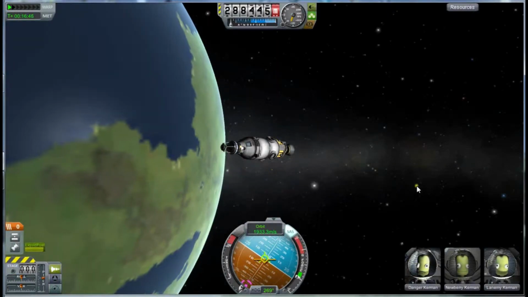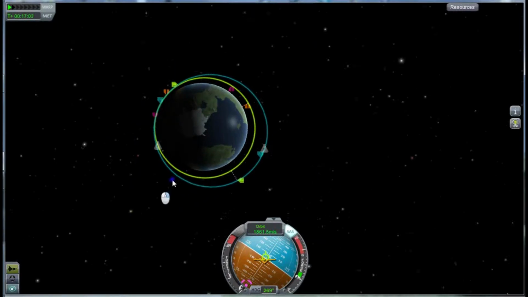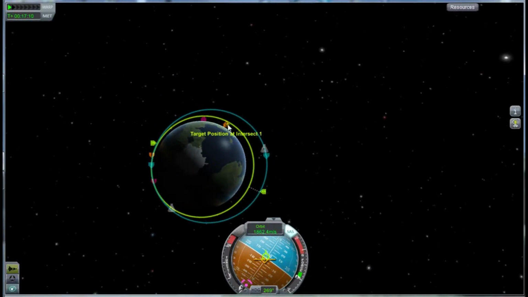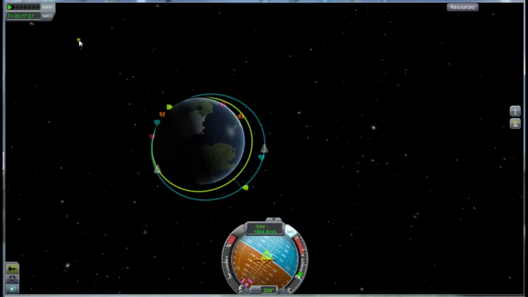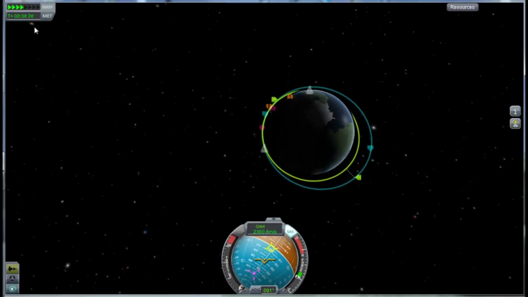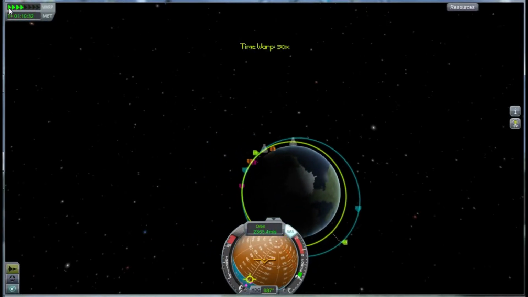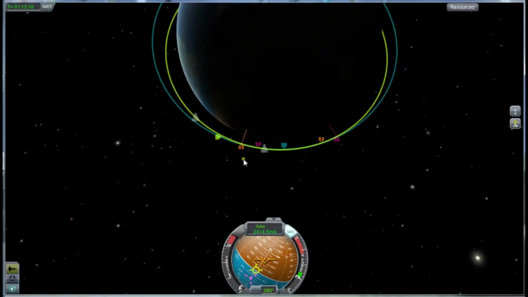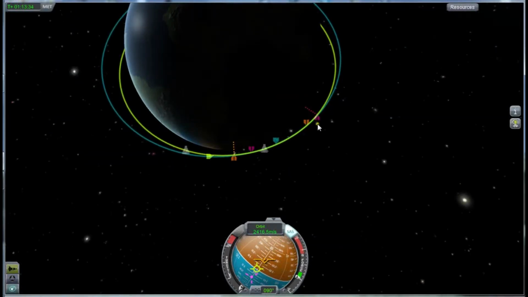The other thing that I was using on my little blue line was a maneuver node. The maneuver node makes it so that you can adjust your orbit before you actually get there. It won't actually do it for you. You have to put on the throttle and stuff, but it'll tell you where things are. And on the little nav ball down there, it'll put a little blue marker. So you just spin around, look for the little blue marker, and shoot towards that.